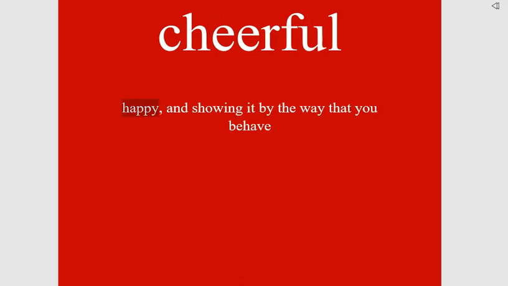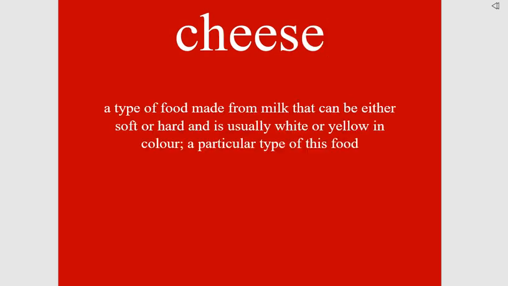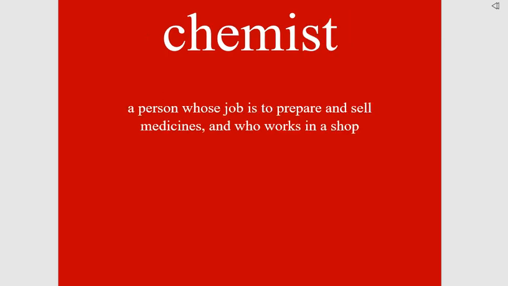Cheerful. Happy, and showing it by the way that you behave. Cheerfully. In a way that shows you are happy. Cheese. A type of food made from milk that can be either soft or hard and is usually white or yellow in color, a particular type of this food. Chemical. Connected with chemistry. Chemist.